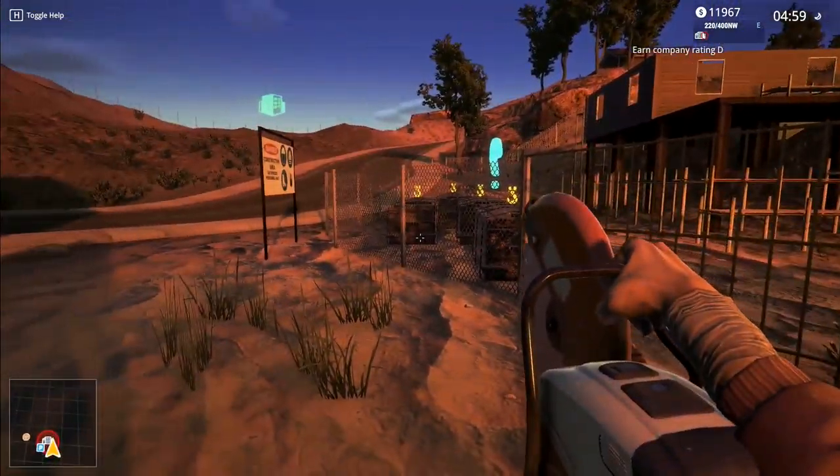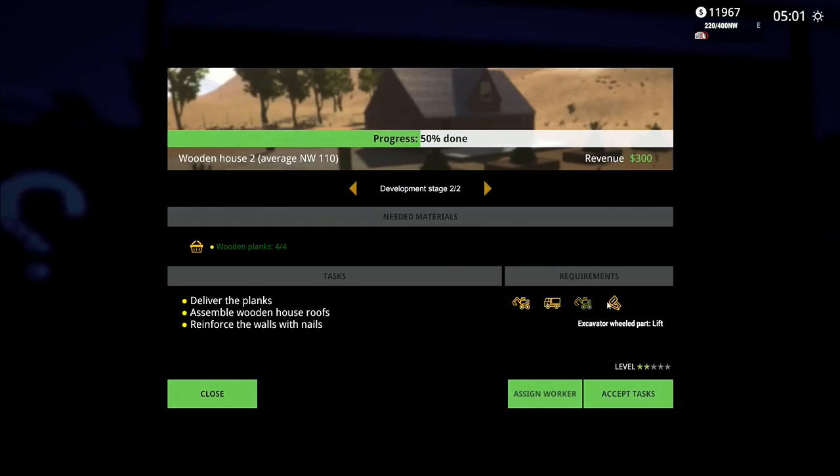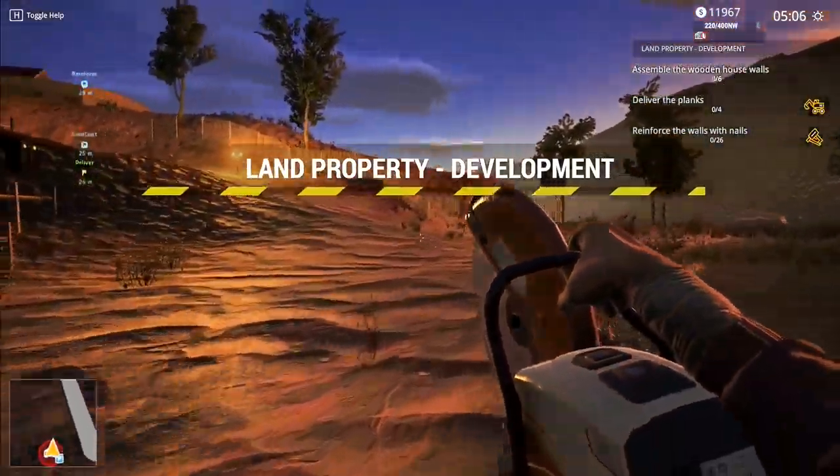Now I have the next bit, so I can go under here and I press F. I have everything that I need. I've got the excavator wheeled part. I've got the cargo truck. I've got the excavator wheeled, the lift. And then we got the nail gun. So we can assign worker if we hire a worker. I'm not going to hire a worker yet. I want to do this myself.